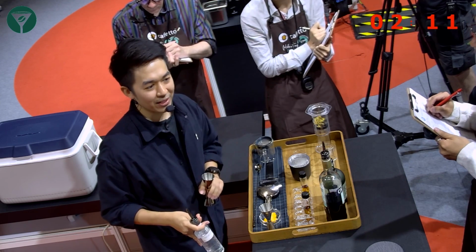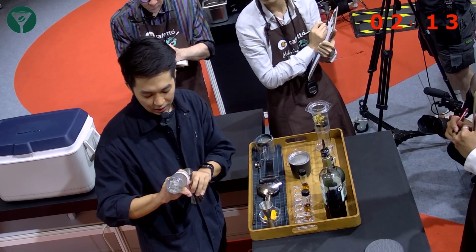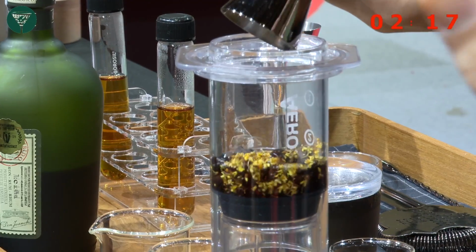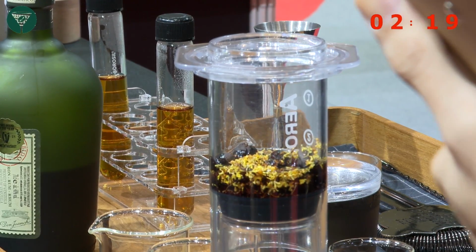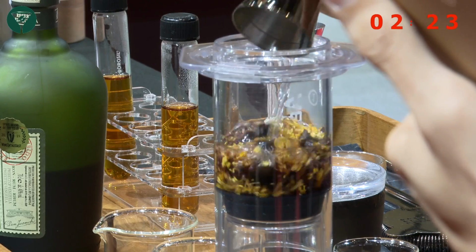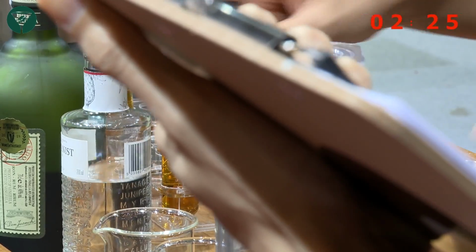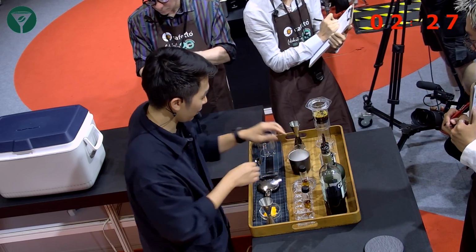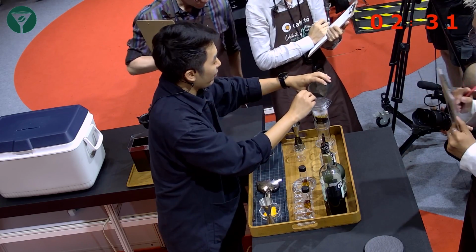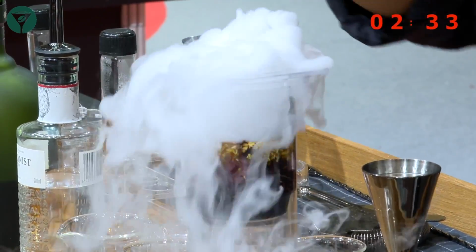Then we will submerge the coffee together with the water. Here we'll be using 60 ml of Botanist Islay dry gin with a botanical and juniper berry flavor. Then we will pressurize the tank with CO2 and seal the lid for 72 hours. Here we'll be using 15 grams of dry ice.